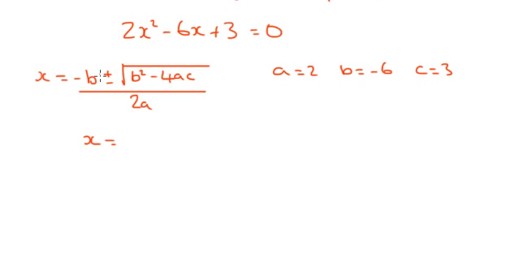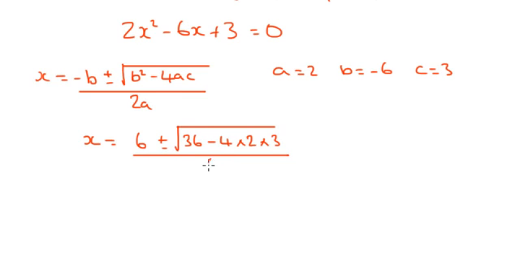So we've got x equals minus b, but we've got minus 6. So that's plus 6 plus or minus the square root of minus 6 squared, which is 6 times 6. So 36 minus 4 times a, which is 2, times 3 for c. All divided by 2 times 2, which is 4. So that is 6 plus or minus the square root of 36. 6, take away 4 times 2 times 3. 4 times 2 times 3 is 24. Divided by 4.